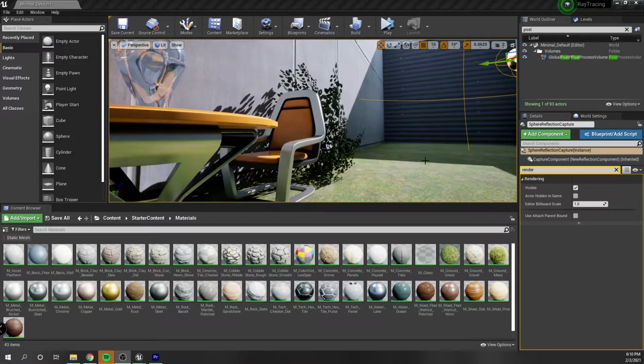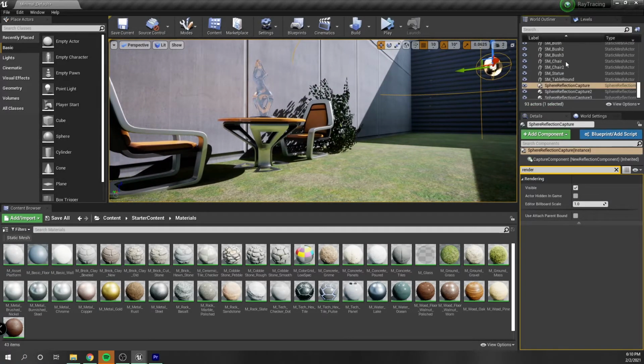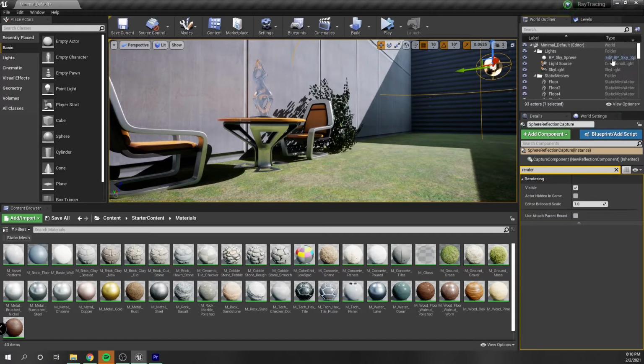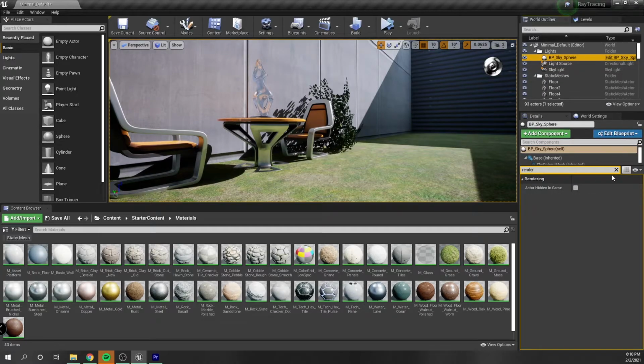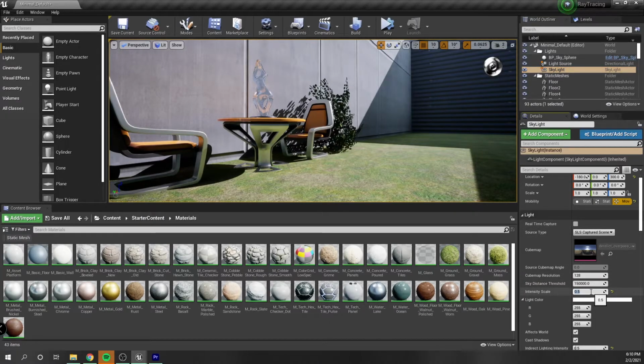Another thing to note is how the skylight works. So in this scene, I have added a skylight and a directional light and a sky sphere. My light source is connected to my sky sphere over here. And my skylight, I've kept it at 0.5. If I decrease the intensity, it decreases. Now if I make it 1, it gets brighter. So instantaneously, in real time, the amount of light that bounces throughout my scene will increase when I increase the intensity scale.